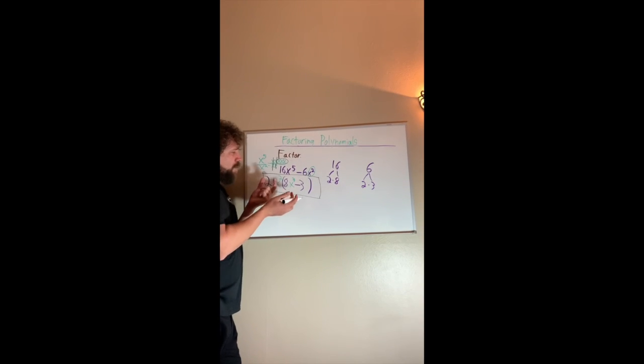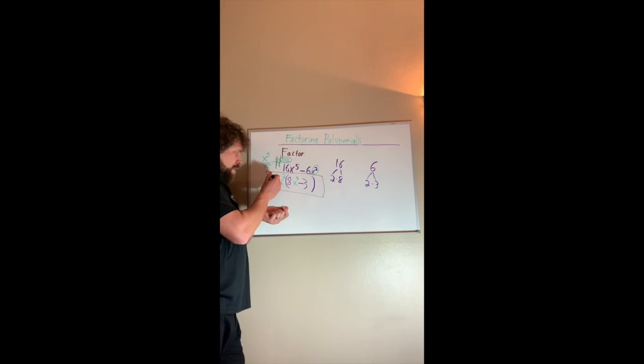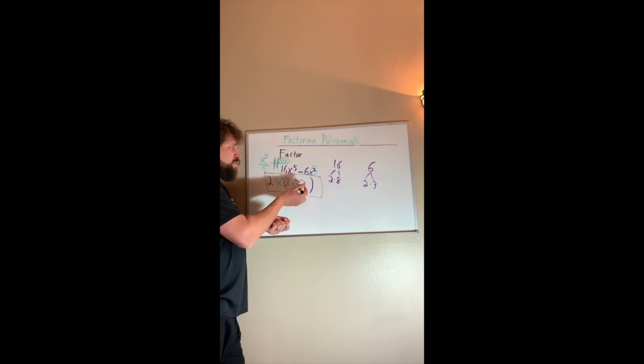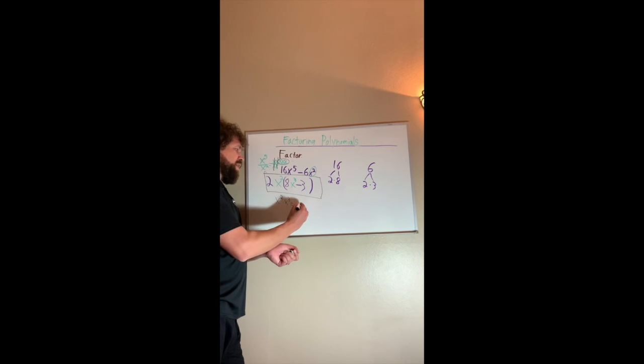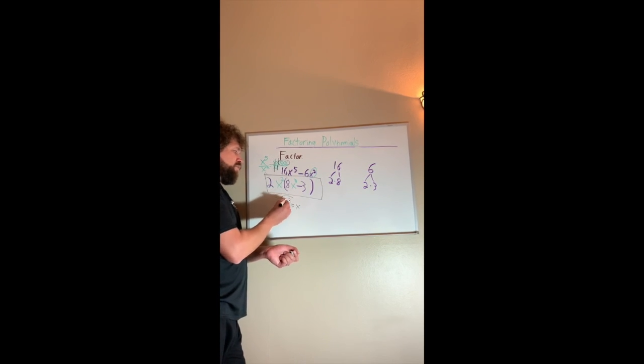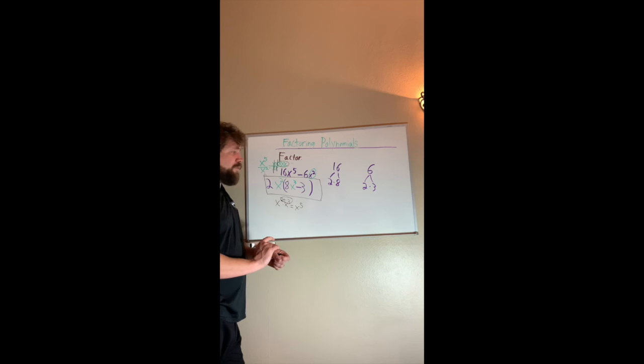So if we're going the other way and we're thinking, oh, multiplying polynomials, multiplying these 2 factors together, the numbers in purple, the 2 times 8 would give us 16. The 2 times negative 3 would give us negative 6. And as far as the variable, x to the 2nd power times x to the 3rd power, yes, opposite of this. Let me check it out. Remember what we do with those exponents. We add them together, okay? Just add those to get x to the 5th. So that would work out if we're going the other way, getting x to the 5th power.